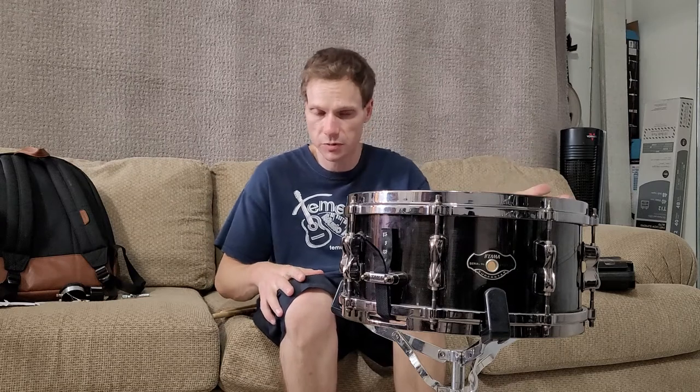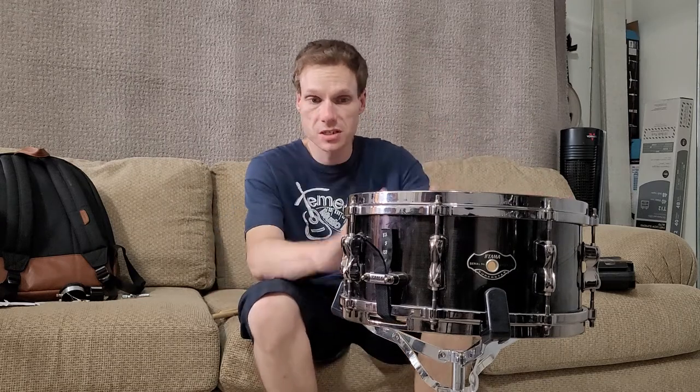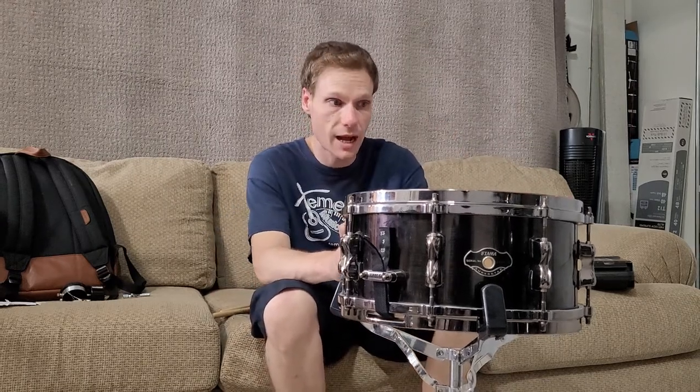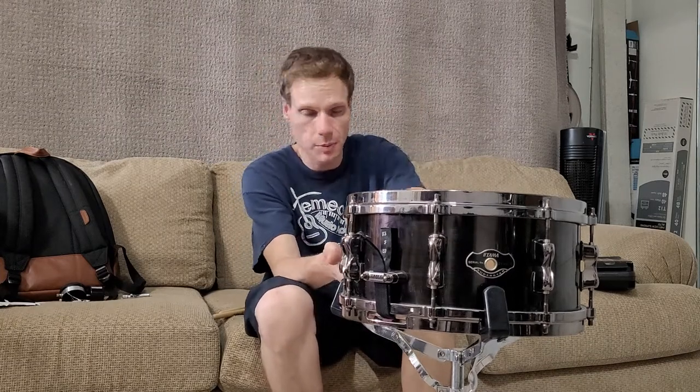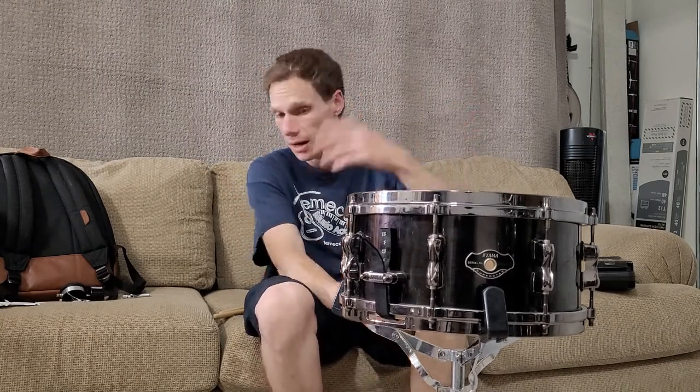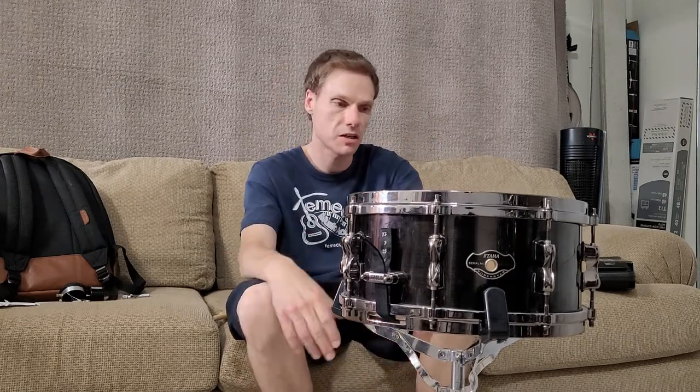They're beefier, they're halfway in between kind of a die cast and a really light flanged. But this is the best of both worlds, because now I can swap out with triple flange, with die cast, do a combo of die cast on top and bottom, flanged on top, die cast on bottom, die cast on top, flange on bottom. You get my idea.